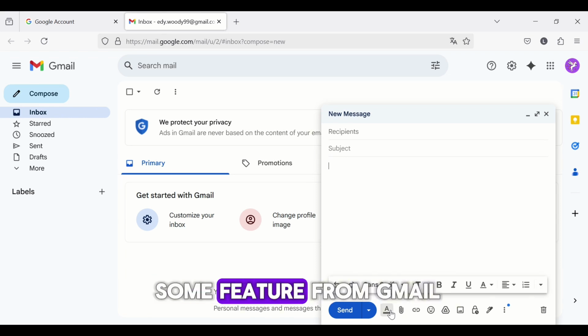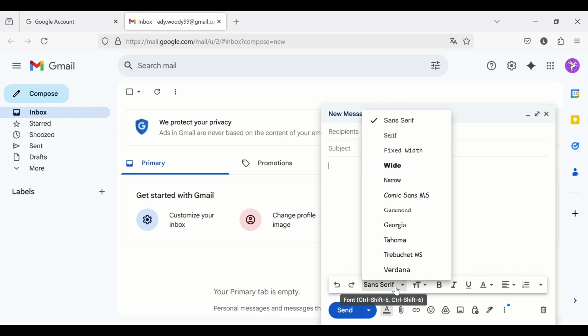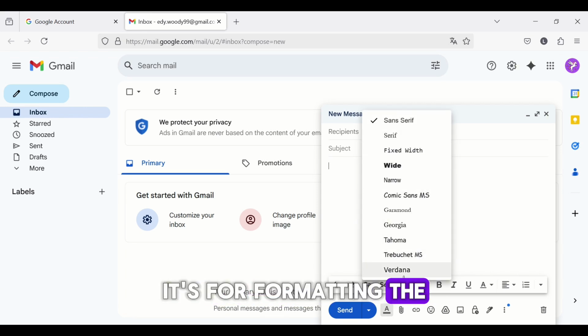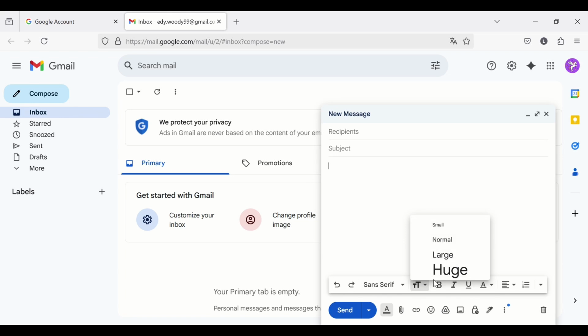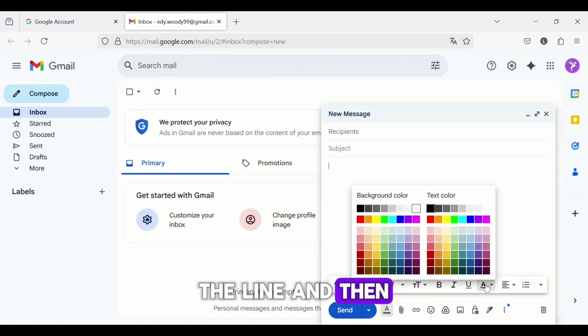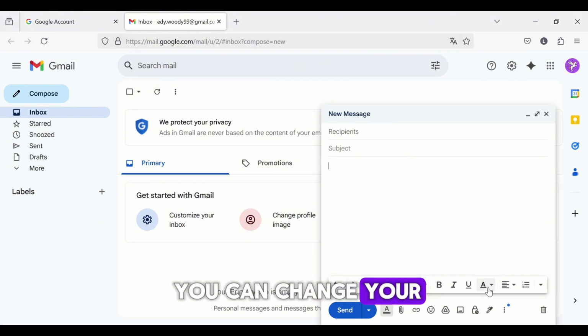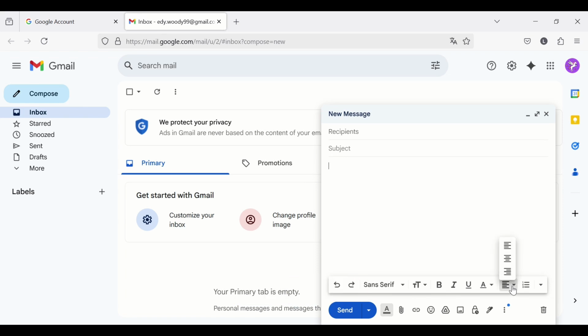And then these are some features from Gmail. This is for formatting the text in your email body. By clicking this, you can use bold, italic, underline, and then you can change your text color.